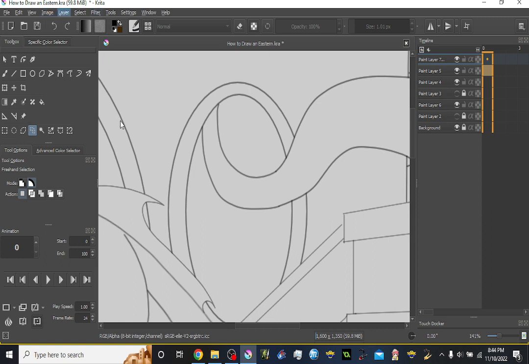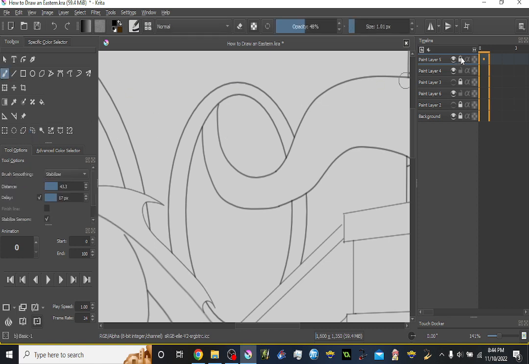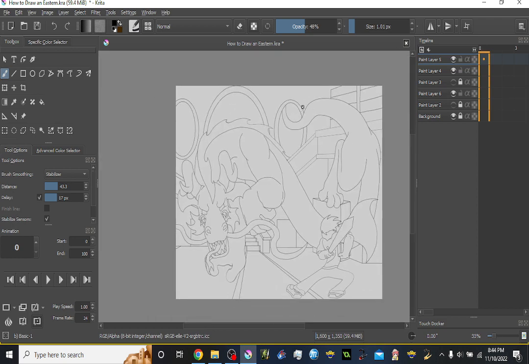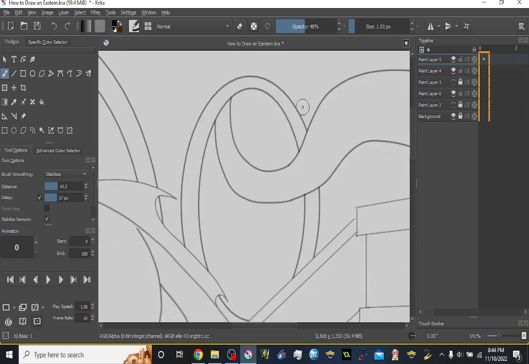Let's see, merge with the layer below. Lock. Almost. Just needs a little bit of warping so that it looks proper.